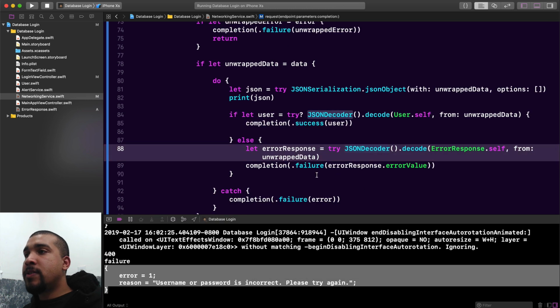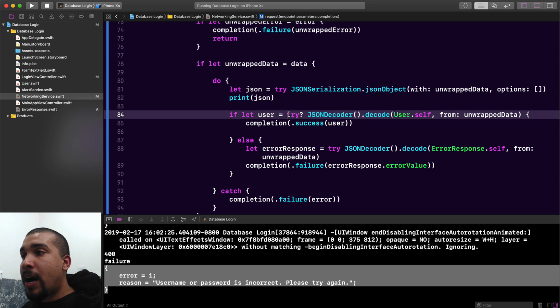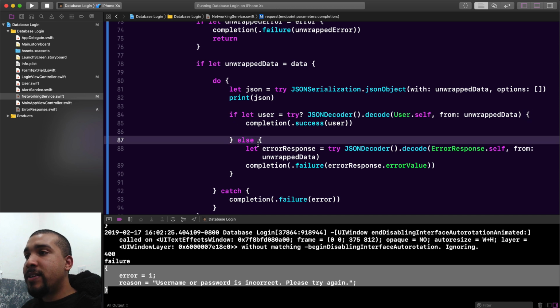All right, so as you can see, we're going to try to convert this unwrapped data into a user object using the JSON decoder. Now, I want you to pay particular attention to the try optional. This means that we're going to attempt to do this, but if we can't, then since it's part of this if statement, it's actually going to fail and run this code.